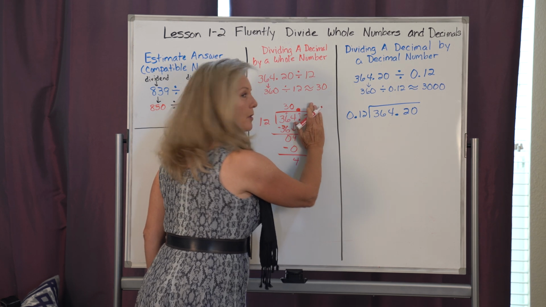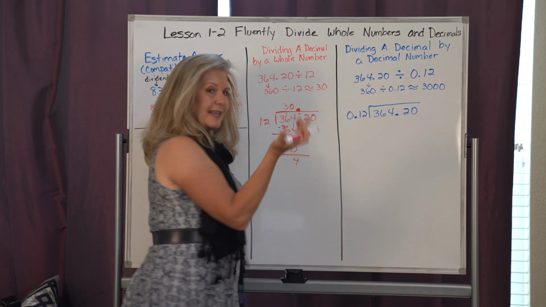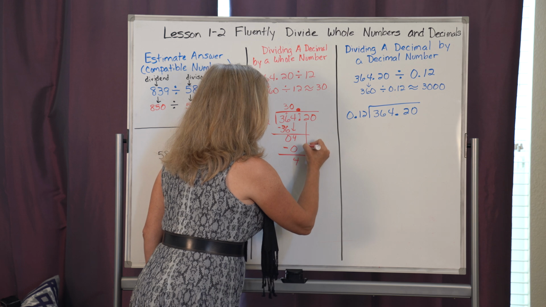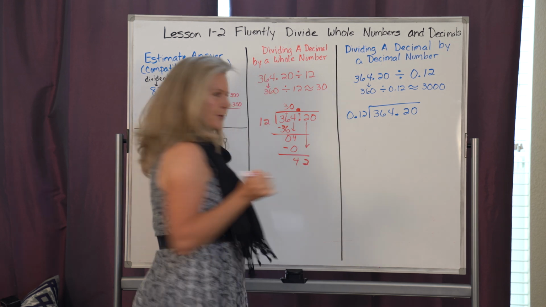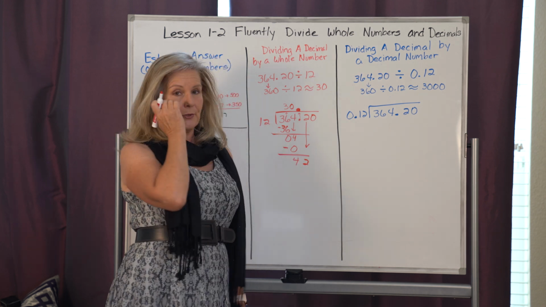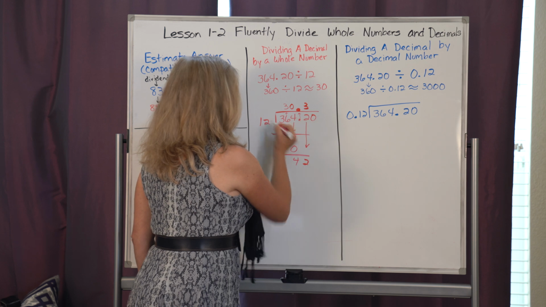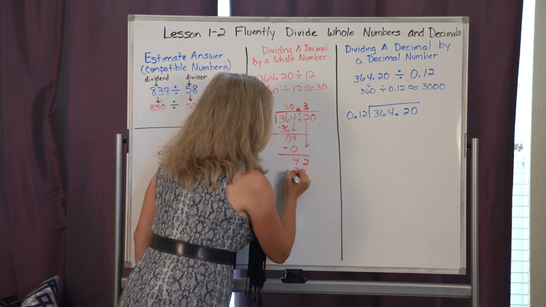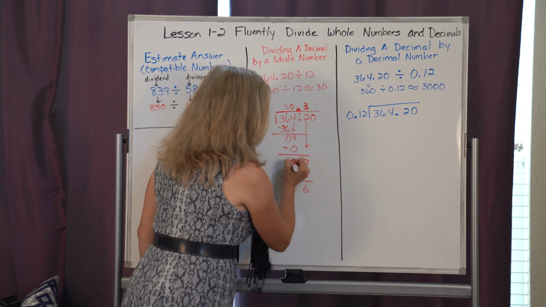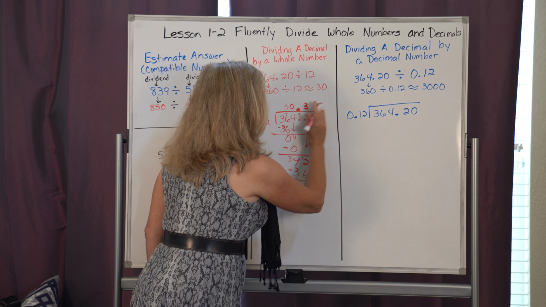Now I'm going to pull my hand to the right. Notice I skipped over that decimal point. It doesn't matter. I've already placed it. All I have to do is bring down the 2. And I start it again. Can 12 go into 42? Yes, it can go in 3 times. Because 3 times 12 is 36. I subtract it out. 12 minus 6 is 6. 3 minus 3 is 0. I just leave it.